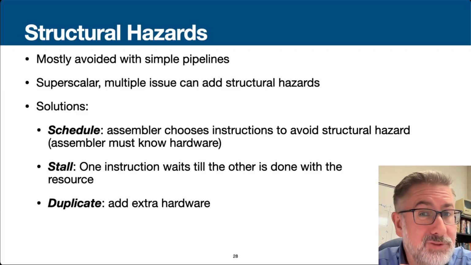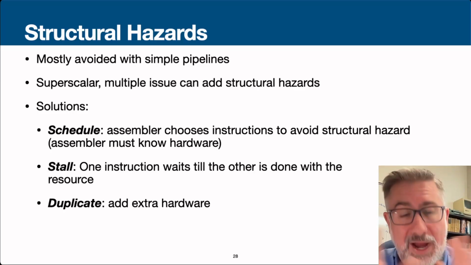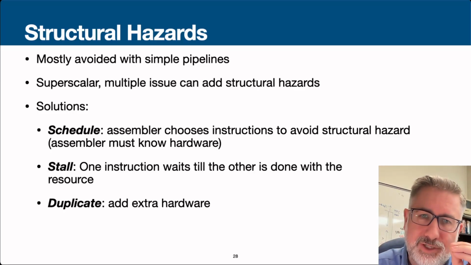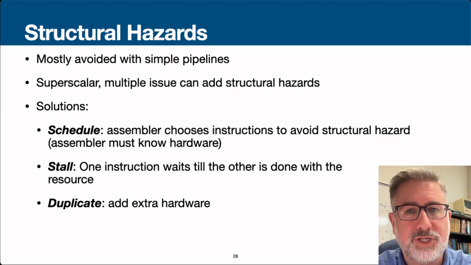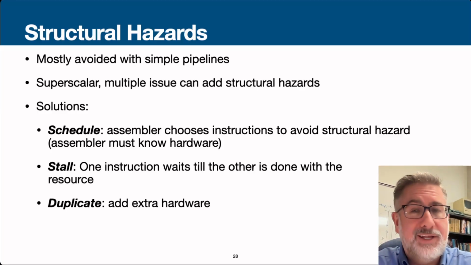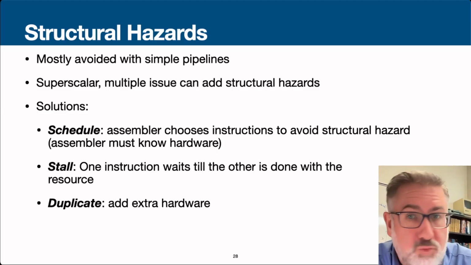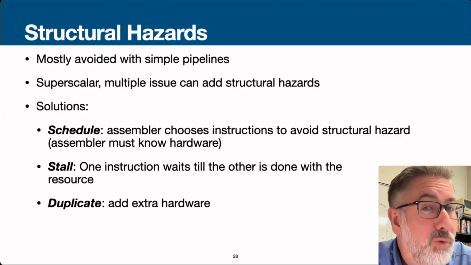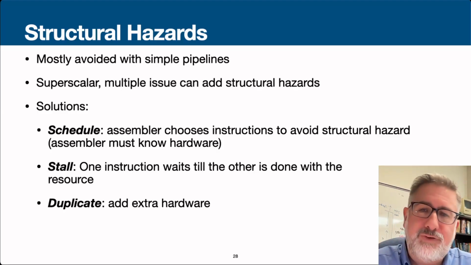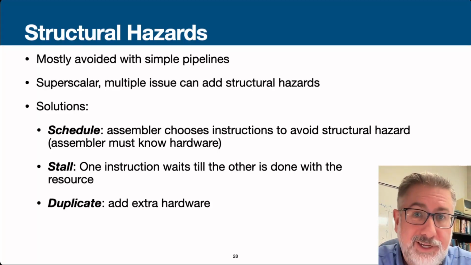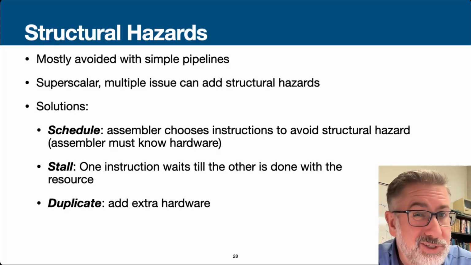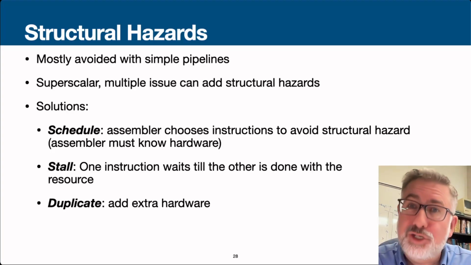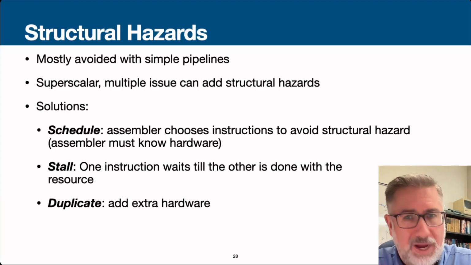If we don't want to do that, we can just stall. We just wait, right? Wait for the instruction that's using the resource to finish before we issue the instruction that needs the resource. It's kind of a waste, because there's all of the functional elements of the pipeline that aren't doing anything in that cycle or those cycles. But that's a solution to a structural hazard, is just wait until it's ready.